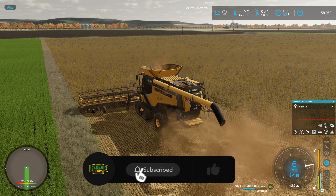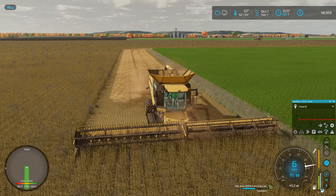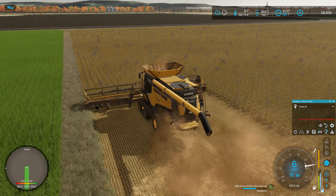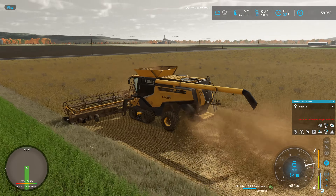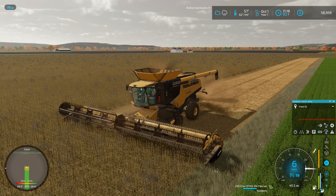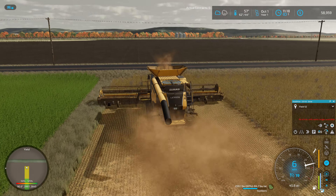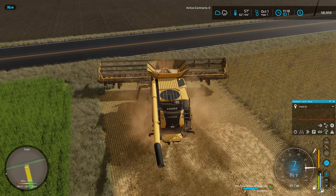We're at 48 percent — almost 50 percent. I'll be over 50 by the time I get to the corner, so I don't think there's any way I get all the way around the field. I'm hoping I can get to that back corner at least before we hit 100 percent, though it's seeming unlikely now. So I think what I'll do is get to this corner and then set the worker off going the long way down the field, and while the worker's going and getting full I'll jog back up to the farm and grab the grain cart.